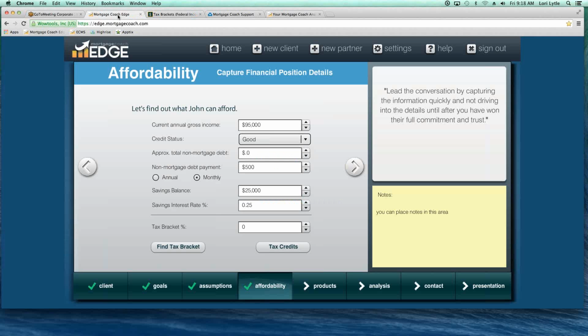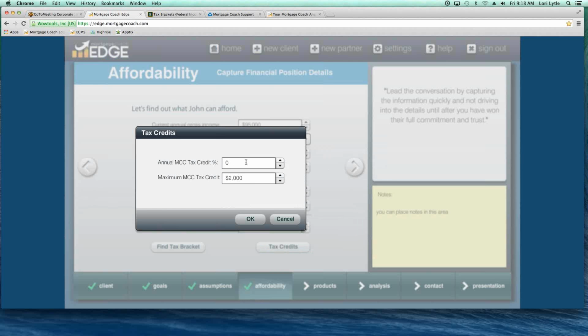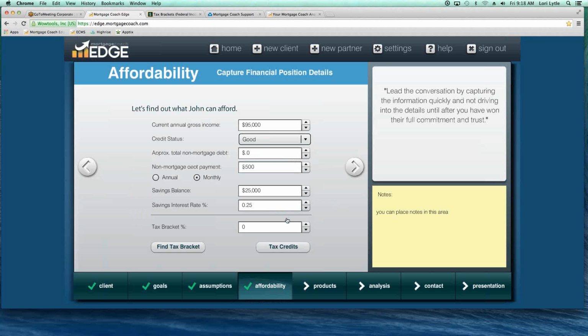And this will go ahead and provide you that information to place right here. And then if you're doing MCC tax credits, if you look at this button, Tax Credits, you'll be able to see there's a pop-up. So you'll be able to provide this information. And with those MCC tax credits, you'll be able to show the loan options with and without that credit. So if your company does that, we do have the options to provide that loan scenario for you.